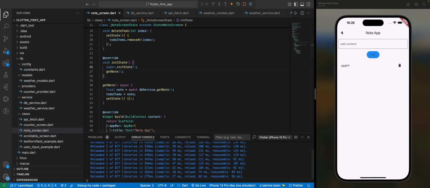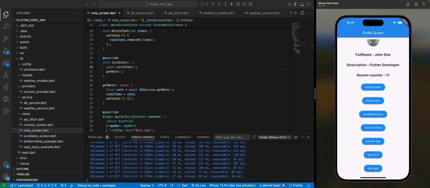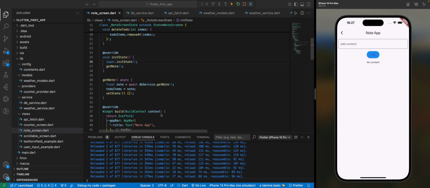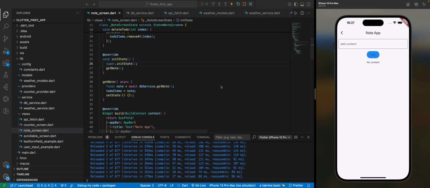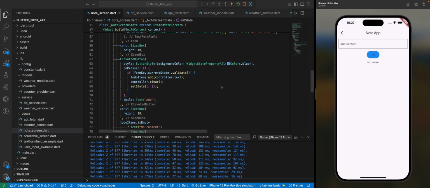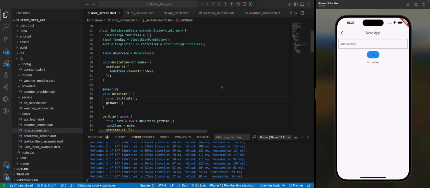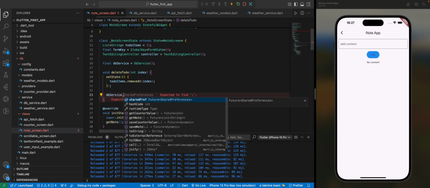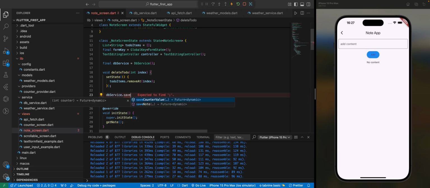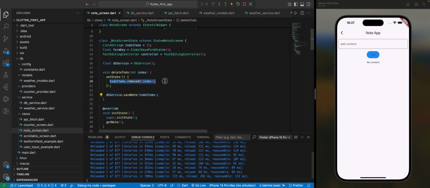So now watch what happens. If I go back and try to go back to the notes app, it returns nothing because this notes app is currently empty. There's no value in it. So now we are going to create a new method to save the notes once user saves. So this is very simple. And what I'm going to do, I'm going to come here where we have delete todo. Immediately the user deletes the todo, I'm going to call db service dot save note, and then I will just pass in the todo item, right? Because at that point, users already updated the todo, and I'll just call db service dot save item.